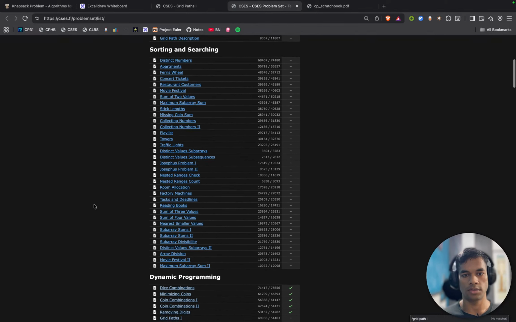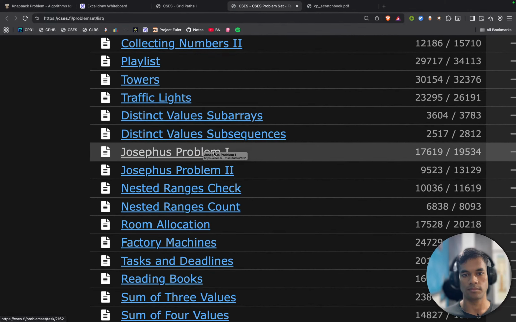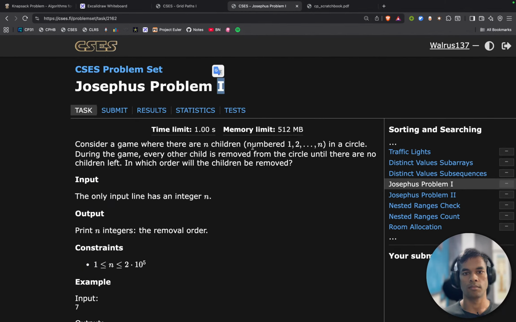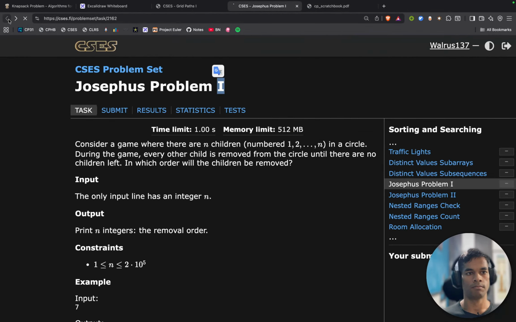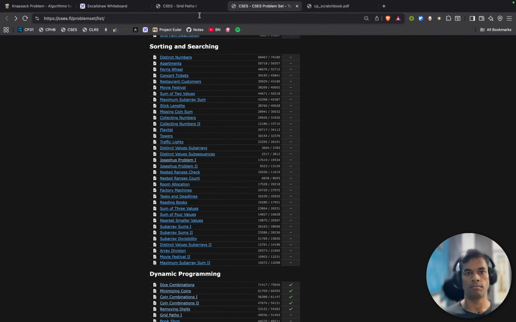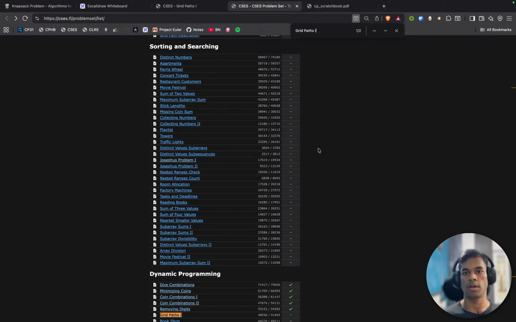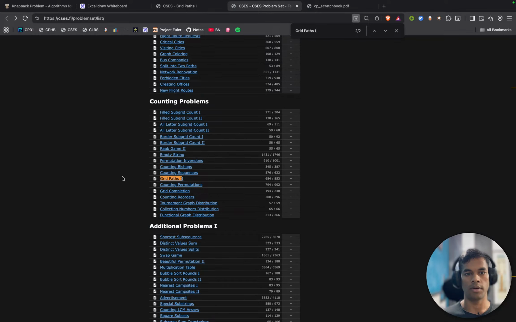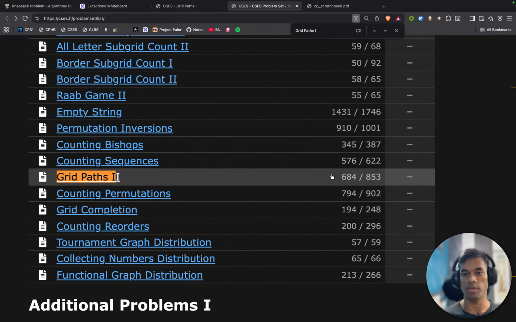Let me search grid path here, and yep, grid path 2 is in counting problems, and it is very hard, I think because it requires pruning.